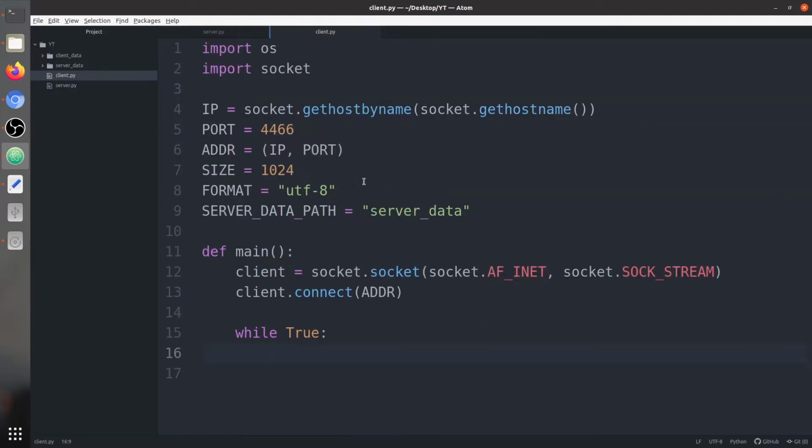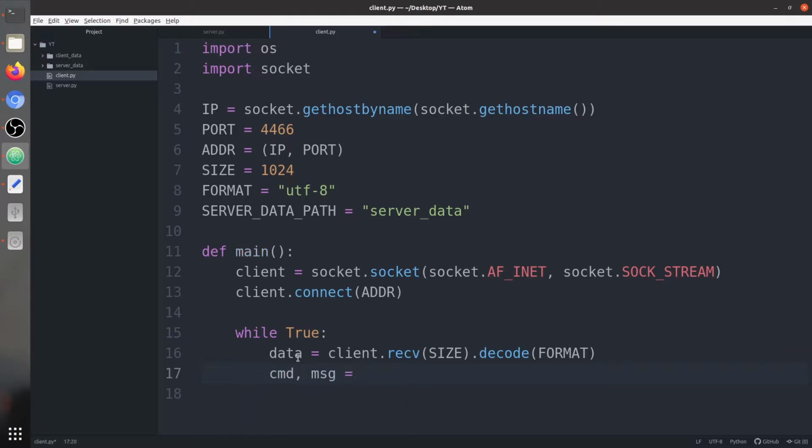So data is equal to client dot receive size, and let's decode it to a specific format, that is UTF-8.